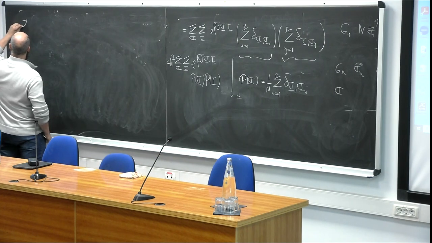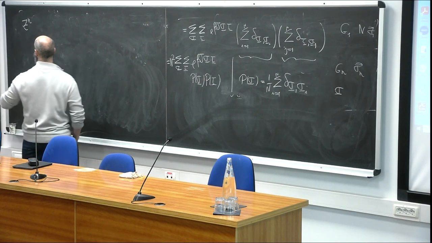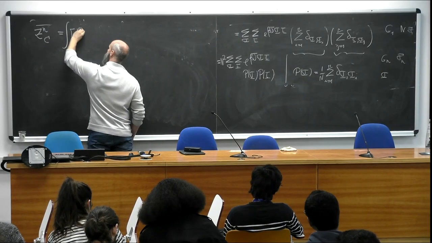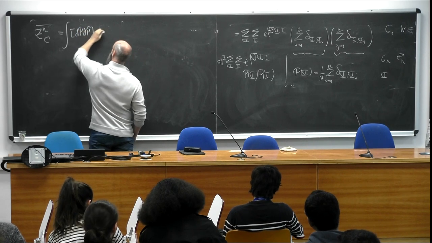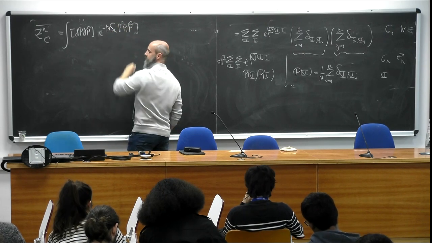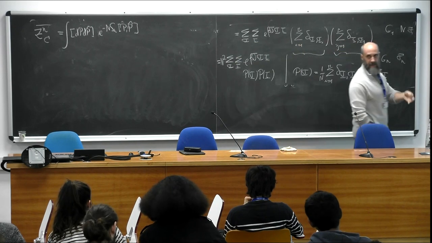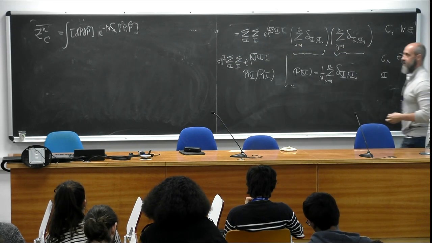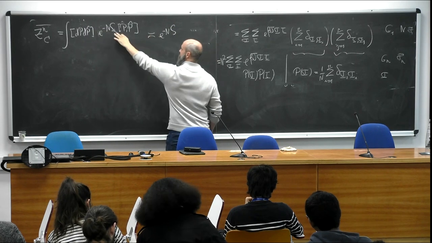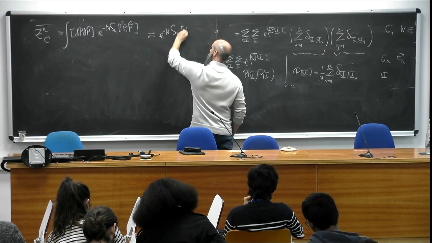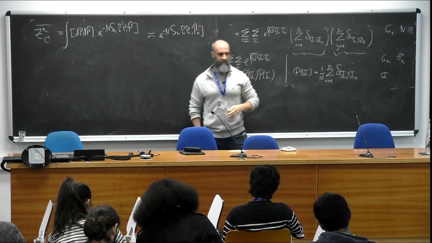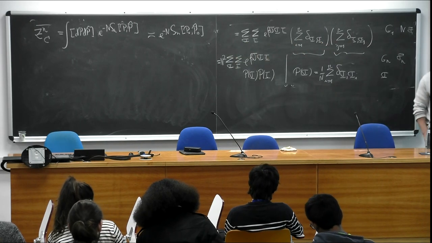So we arrive at the fact that the n power of the partition function averaged over the quenched disorder can be written as a path integral dp, dp hat of the exponential of minus n, S sub n of p, p hat. Right? And if you are interested in the asymptotic behavior for n being very large, this will behave as the exponential of minus n times this functional evaluated at the values of p and p hat that are the extremum of this functional. I call those values p naught and p hat naught.